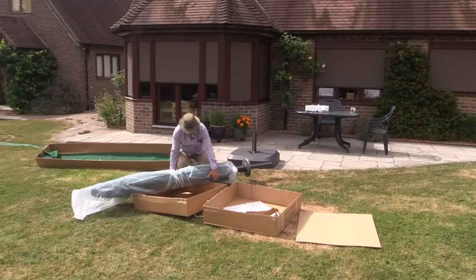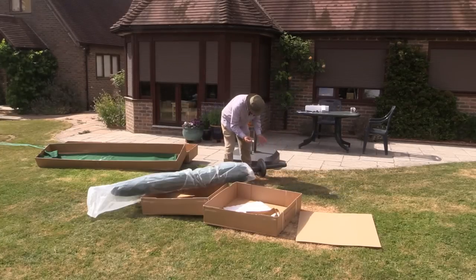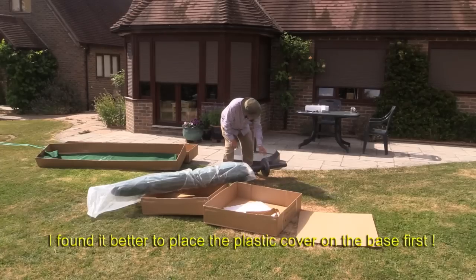So I'm going to carefully lift this up. Now I just had a practice go at doing this, and I found that as I lifted this up, this fell off.